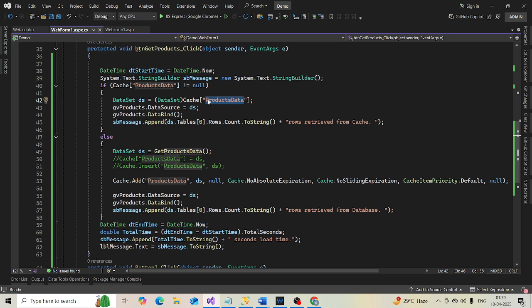Not only on web form 1, in any of the web forms throughout your entire web application, this cache data will be available. So basically the accessibility is global at application level, just like application state variables.